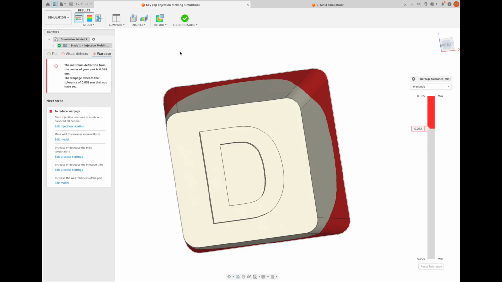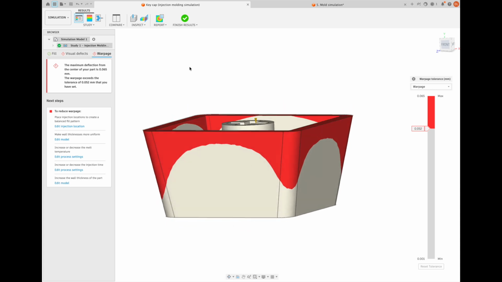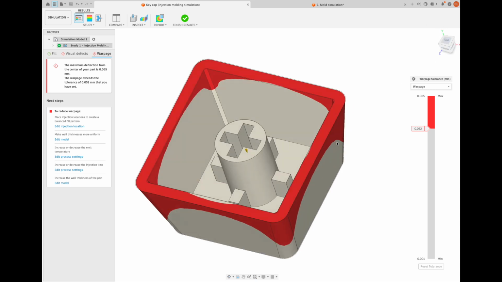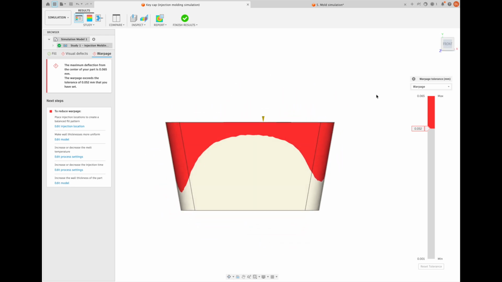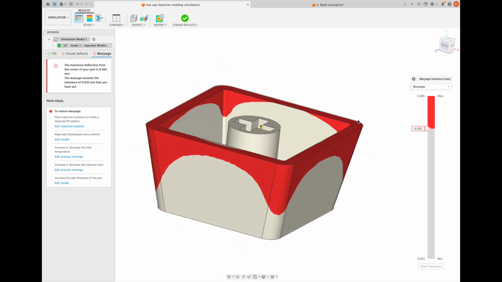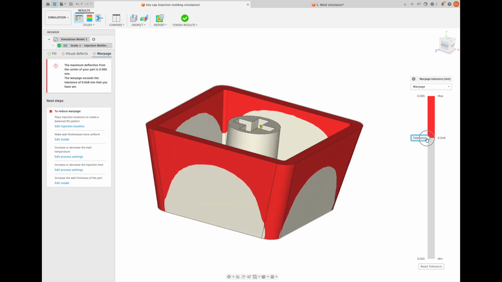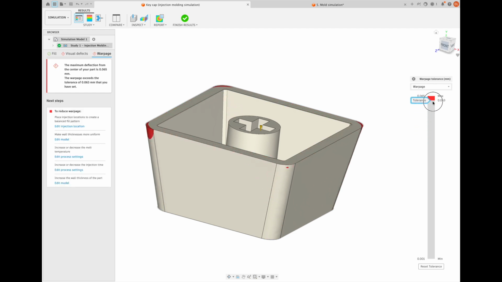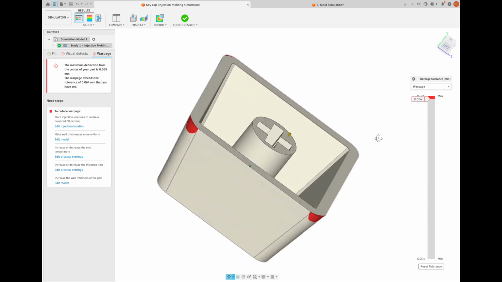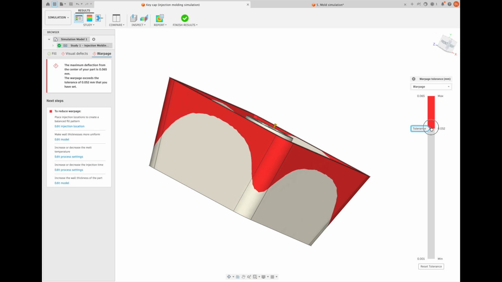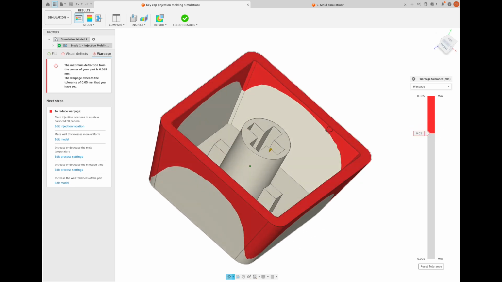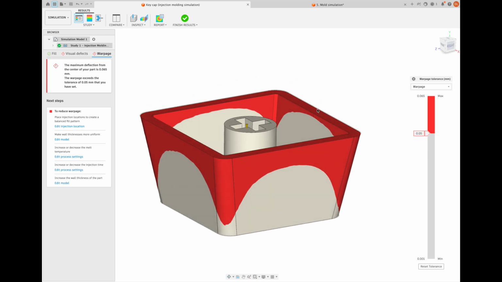And also if you go to warpage, it's saying that if I put the injection molding location here, and also if I design the part as it is, if it is injection molded, then there's a high chance that this might have a little bit of warping. So it might look quite scary. It really depends on the tolerancing. If I say 0.065 millimeter is good enough for tolerancing, then this part is probably good to go. Whereas if I set the tolerance as 0.05, in that case, I will see many parts in red color because they are all exposed to some warpage, meaning that it's going to deflect once the injection molding is done.